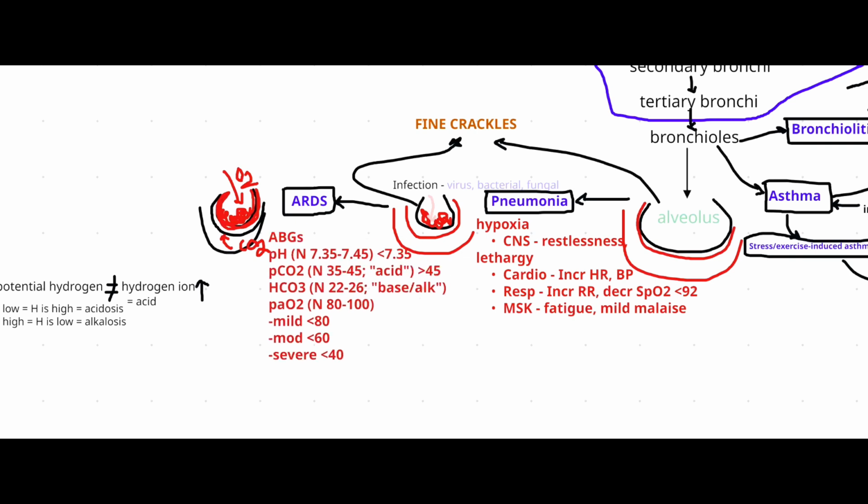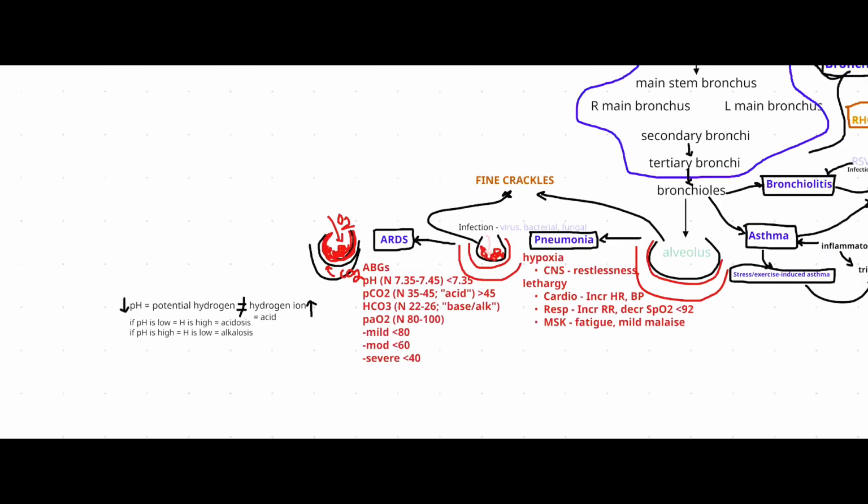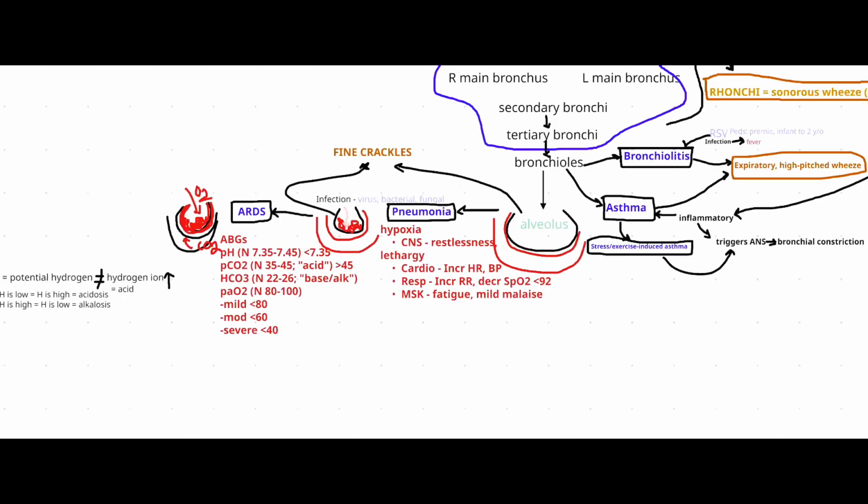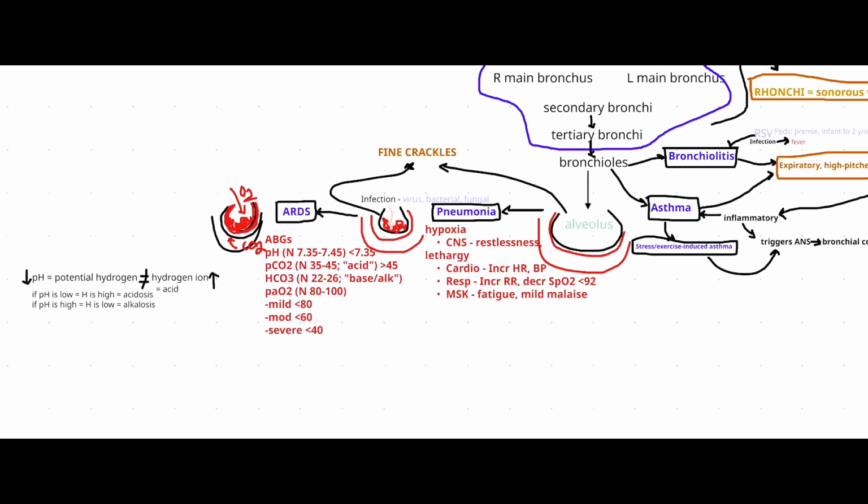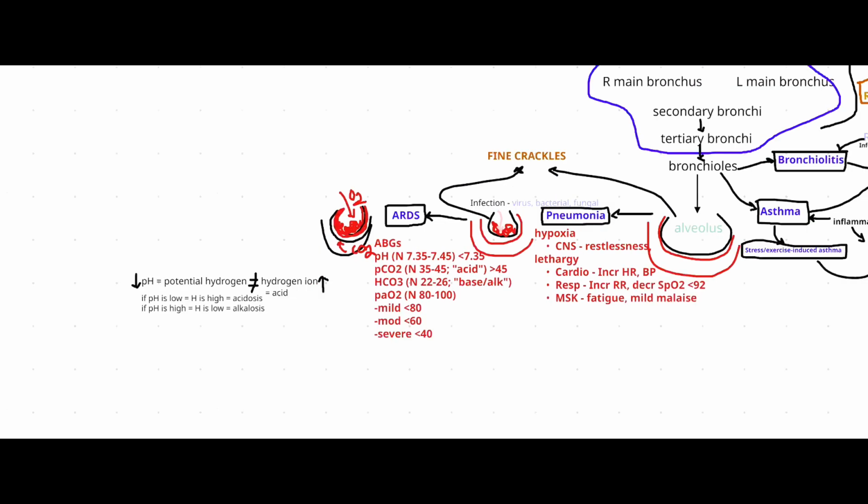So again, to go back. We started with pneumonia. Pneumonia got worse. Pneumonia became ARDS, right? How do we know the difference? ARDS affects the ABGs. Pneumonia, not necessarily, but pneumonia affects your vital signs, right? You still have your fight or flight. So you're tachycardic, you're tachypneic, you're hypoxic based on the SpO2, right? ARDS is a little bit more involved.